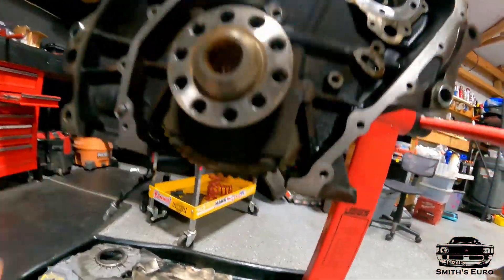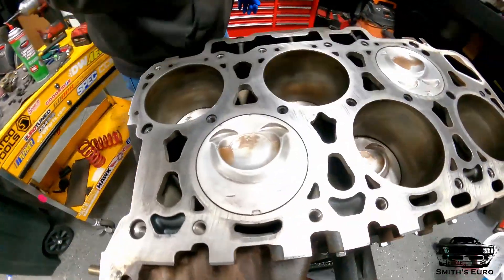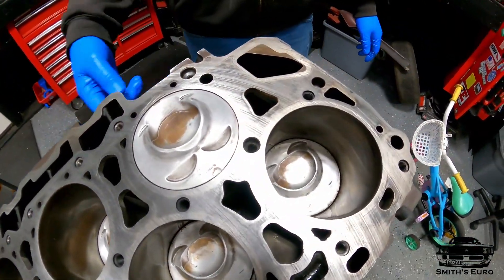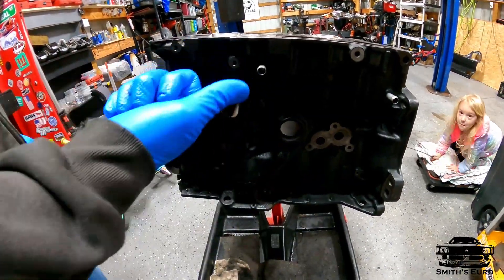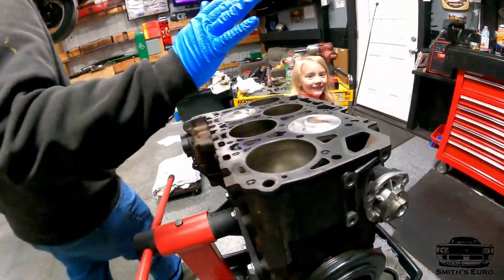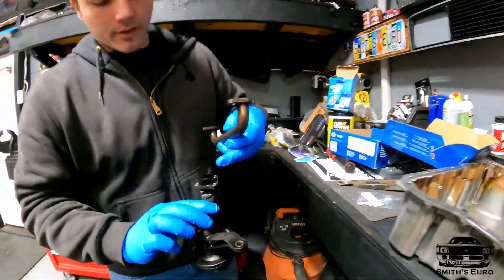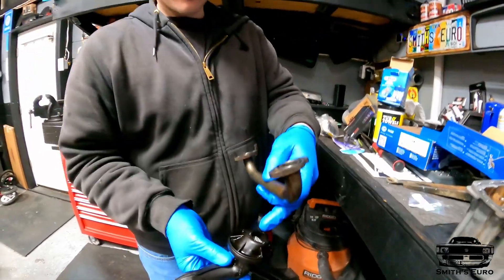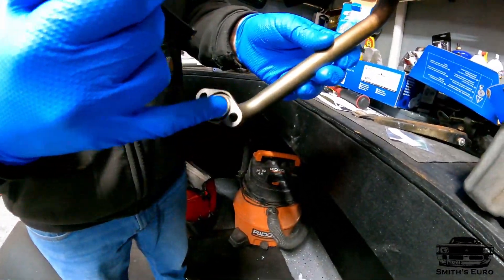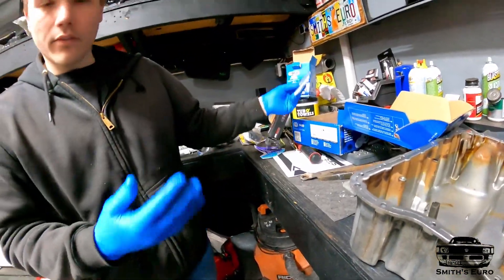After we clean all these up, we're going to get to putting all the rod bearings in. I got new ARP rod bearings - I'll show you guys in a second. We used green Scotch-Brite with brake cleaner and took everything off the front of the block. Now it's not horribly grimy anymore. It's got the new water pump on. I had to order all the seals for the oil pump pickup and the crossover pickup tube, but only one came in.